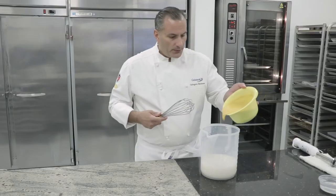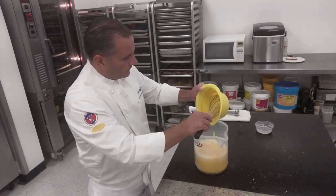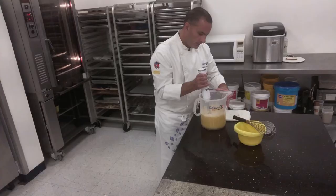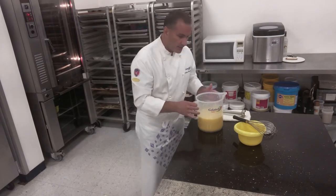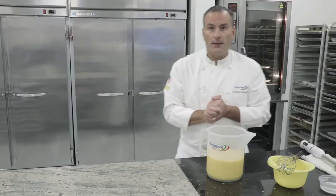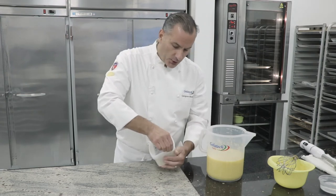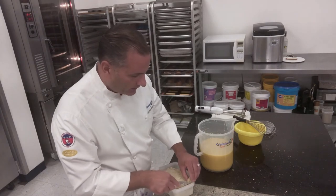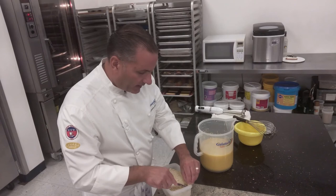I pre-mixed our purees, so we're just going to add them all into our syrup. Get it all in and mix it. Another thing I like to add to this is a little bit of green lime zest. This is a lime zest from Rabi Fruit as well — keep it frozen and use it from the freezer, and break off what you need in chunks.